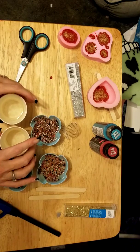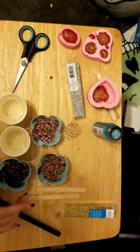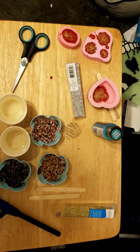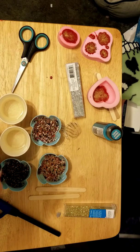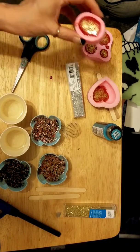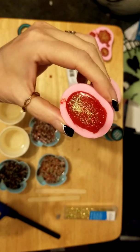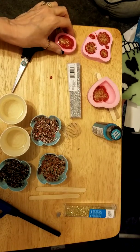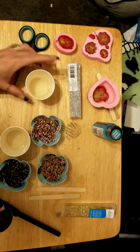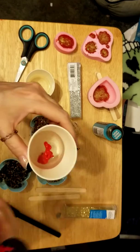So this is the fun part. Okay. I think I'm going to use red for this one. So here's my paint. And as you can see, we were playing around with it earlier. And that's the color. So I'm going to take the less one here, and I'm just going to squirt some paint in there, just like that.